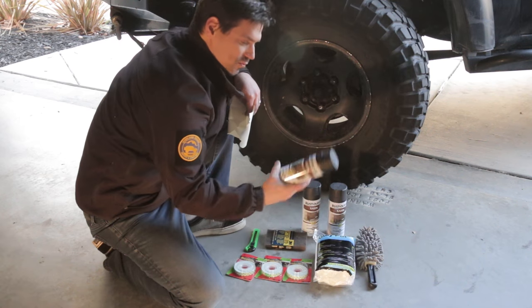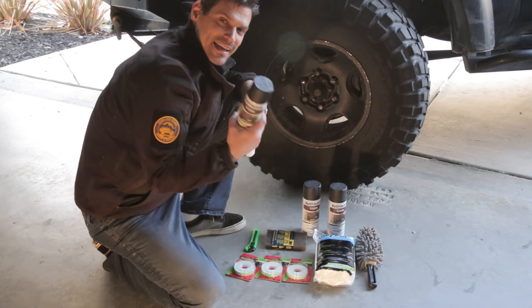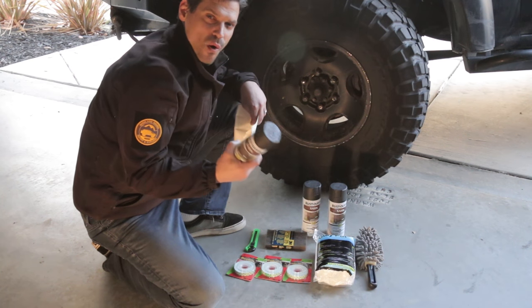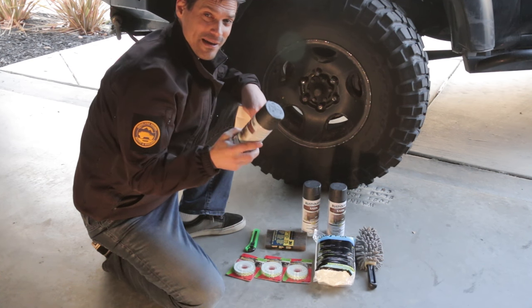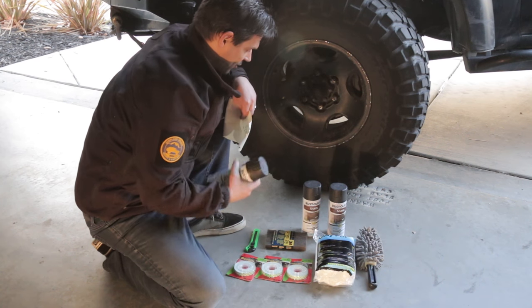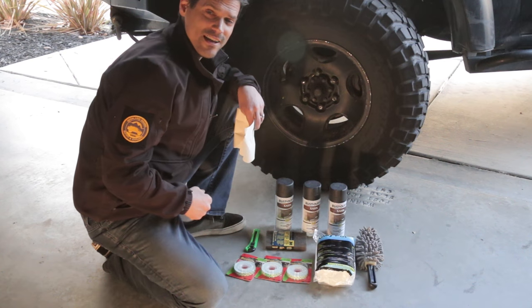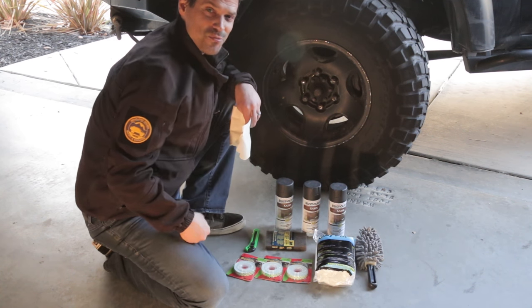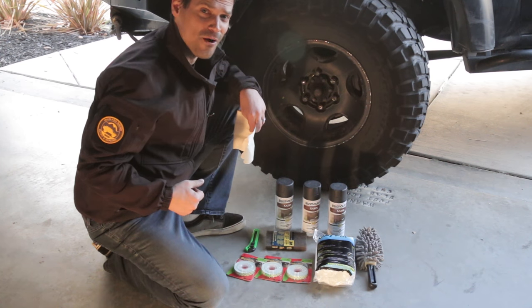And I like the Rust-Oleum. I really like the satin finish. This is black. It has lasted quite a long time. And here's the other thing. It's really close to the ARB semi-flat finish. So it matches nice and it lasts a long time. Before we get started into prep work, we gotta get these wheels clean. So without further ado, let's get on the road.